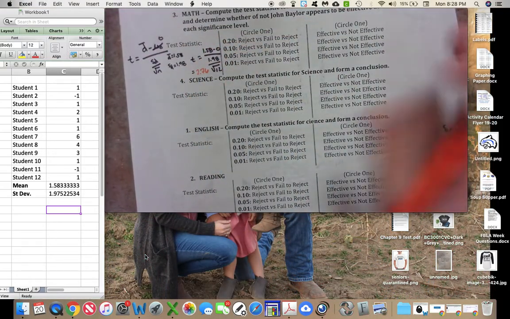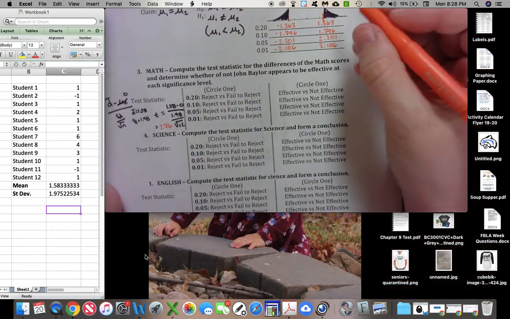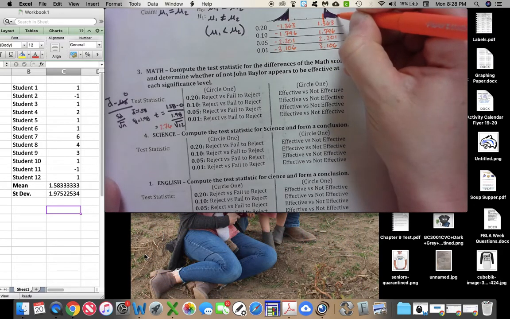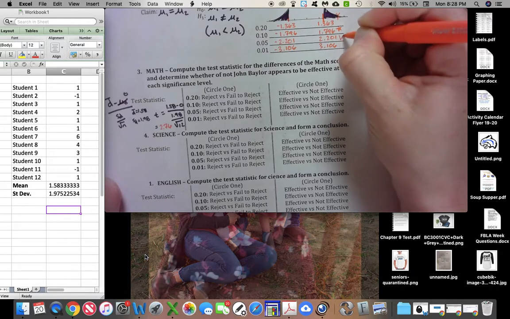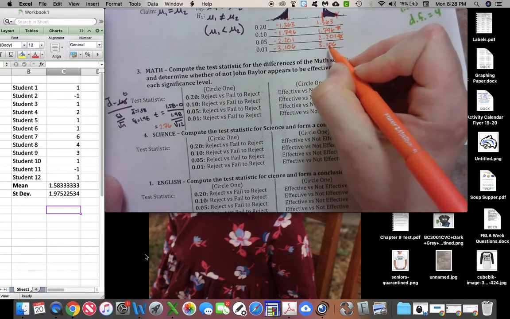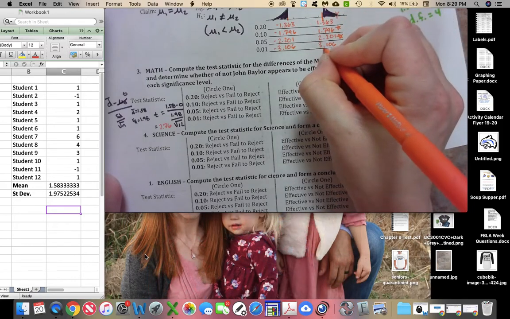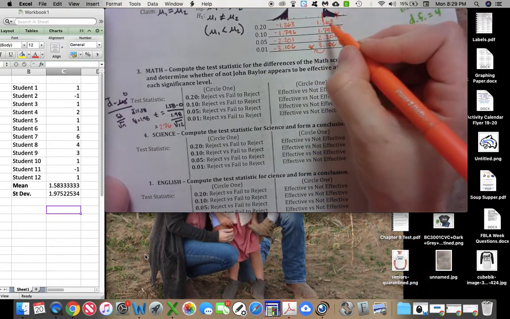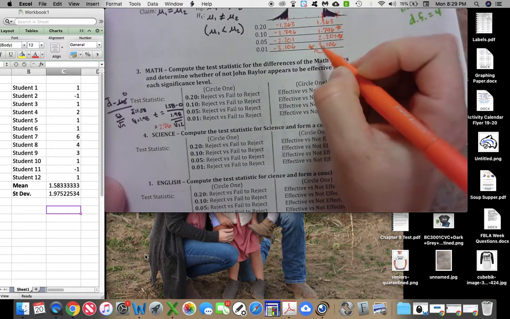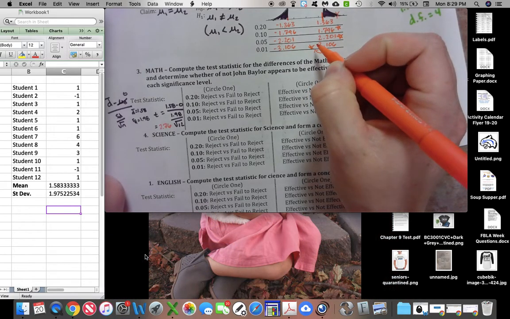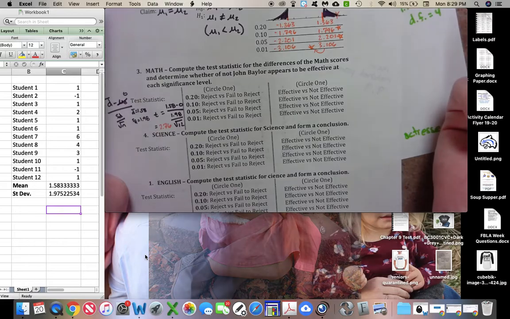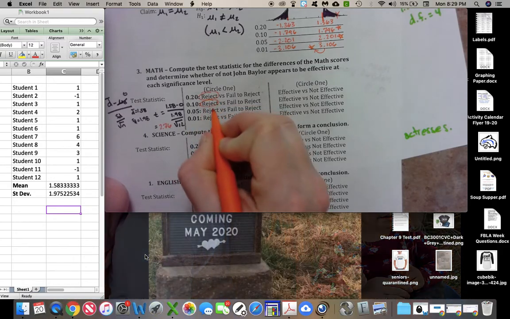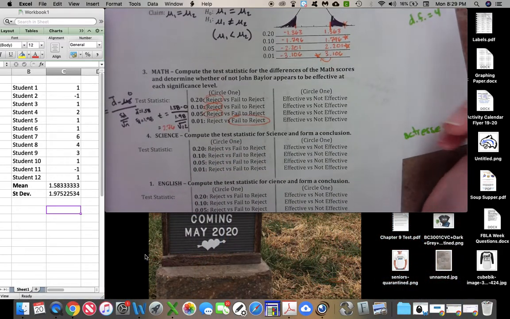Okay, so, all right, 2.76, if I look at these critical numbers here, 2.76 will live here in the dark region for these three categories, but then as soon as I get to a 1% confidence interval, now he is in the clear, okay? So at the 20% confidence interval, he's in the dark region, but at 99% confidence interval or 1%, he is a fail to reject. So dark over here, this is going to be a reject, reject, reject, and this one is a fail to reject because he's in the light color.